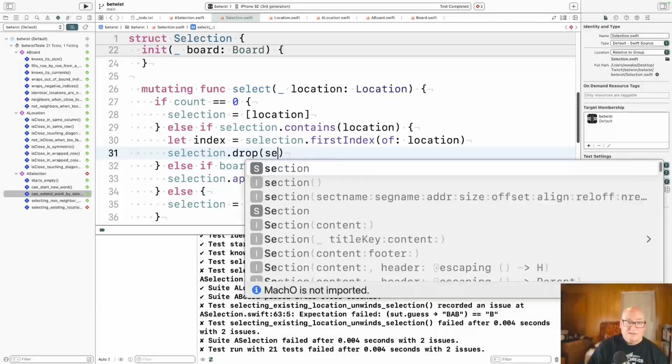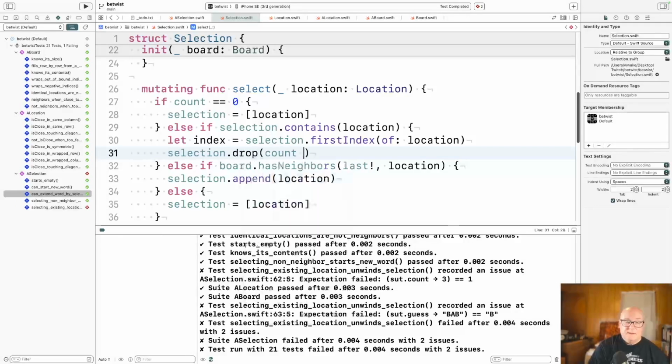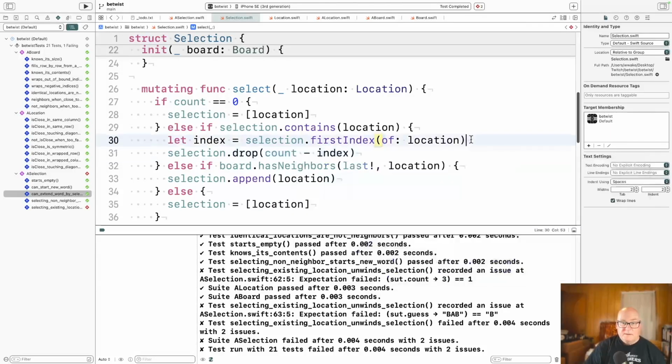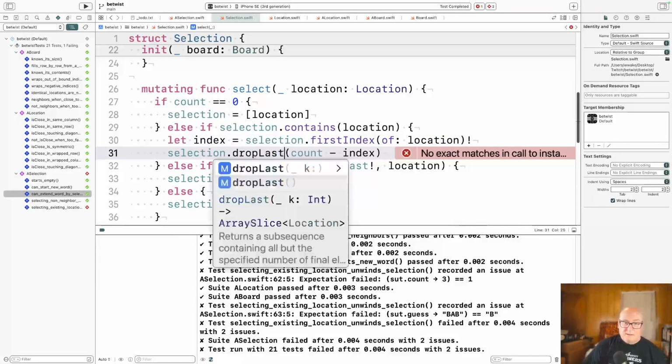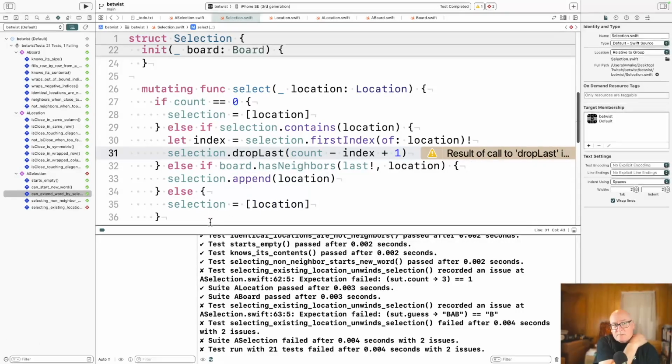I think we already have size. Count minus index. We're guaranteed to have it because we just checked it. Drop last plus 1.